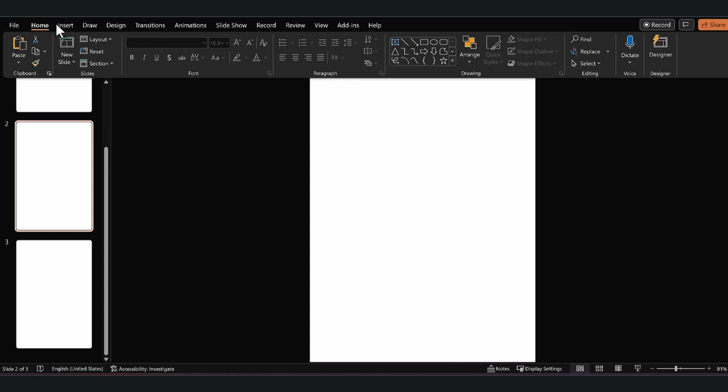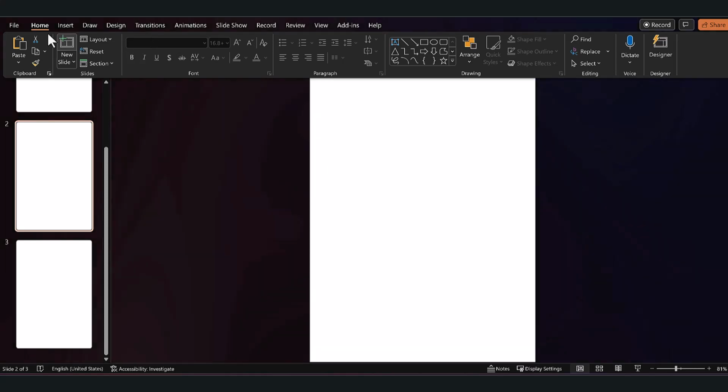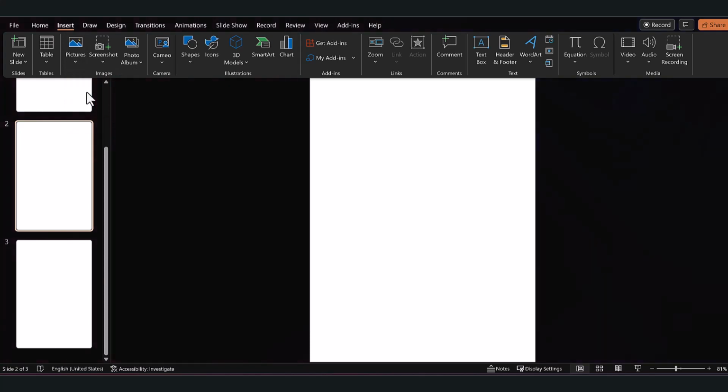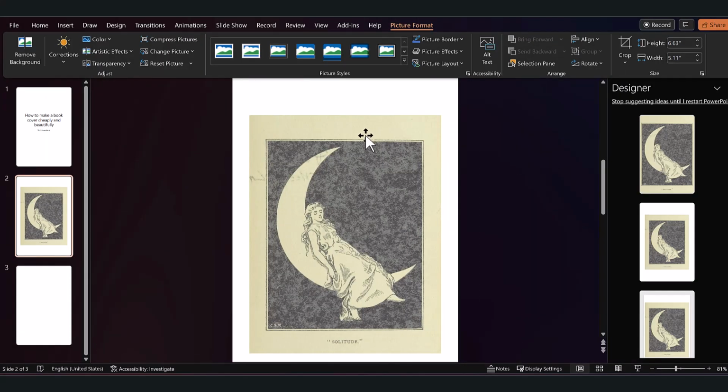Okay, so now we're going to get on with actually making the cover. So now I'm going to pick a picture, and these pictures are coming from the British Library. Christian Francis talks about this. They released a lot of graphics for free that are free to use for everybody. And so I just went out and got this one, which is called Solitude.